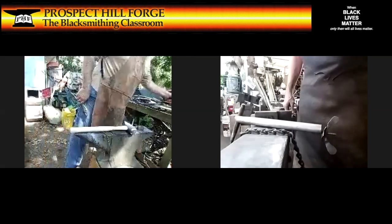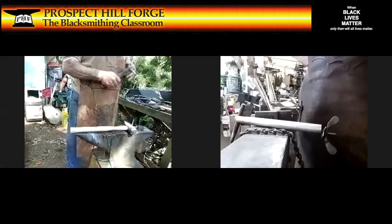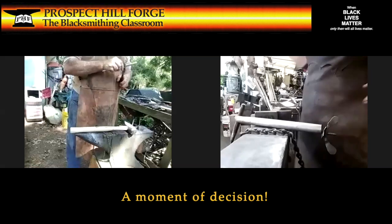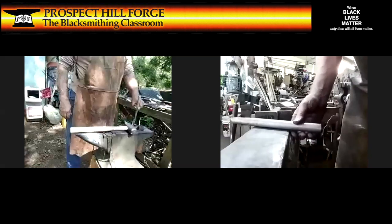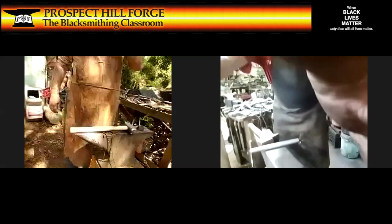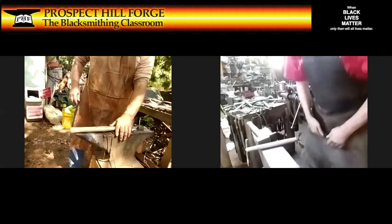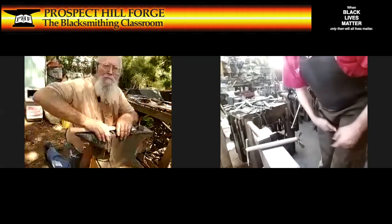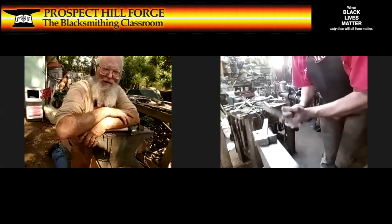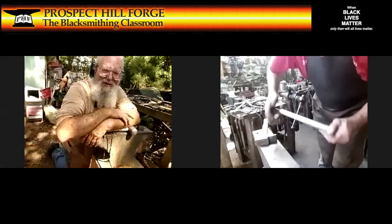What I've got to do is, let's see, I'm going to punch this. Nope. I'm going to hold it. I'm not going to use the chain. I'm going to do it from a shot from greater distance so you can see what I'm doing. Yeah. I'm going to hold it in tongs. I'm going to hold the tongs between my legs, hold that piece on there, and then I'll be able to punch from the back. And I will tighten this up. Come on, tighten. There we go.